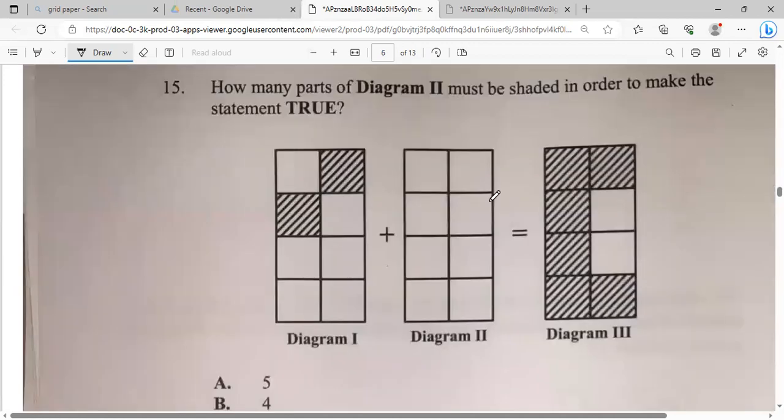How many parts in the diagram must be shaded in order to meet the statement? So here we have 1, 2, 3, 4, 5, 6 shaded. Here we have 2. So 2 plus what gives us 6? Or you could actually shade the others. So this shaded, this one not shaded already. So this shaded, this shaded. And this shaded to make it true. Because these are shaded over here. So that is 4. It's a very nice question.